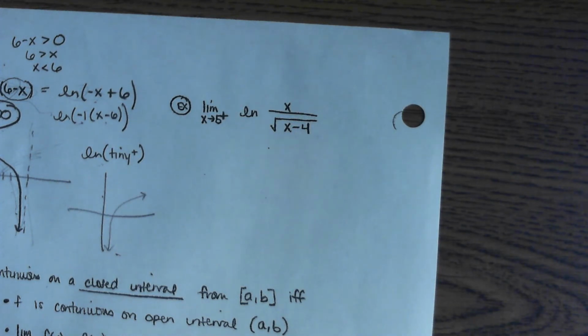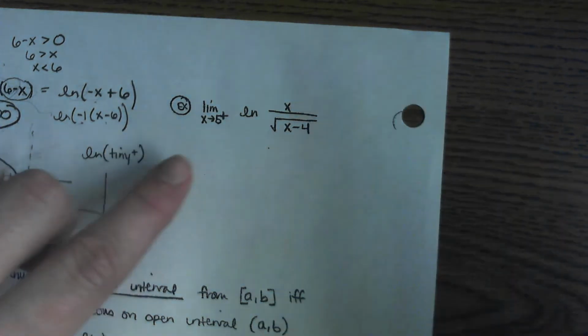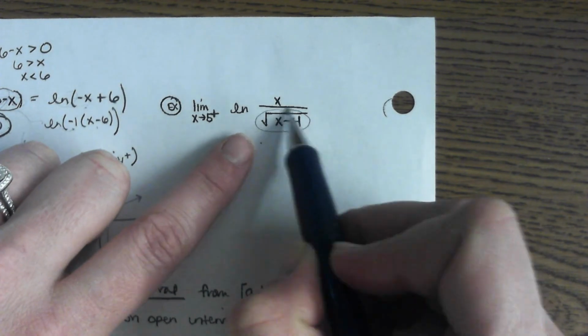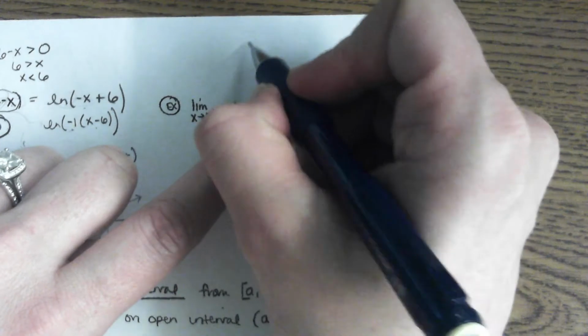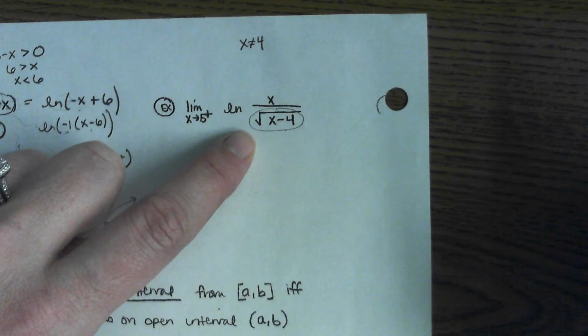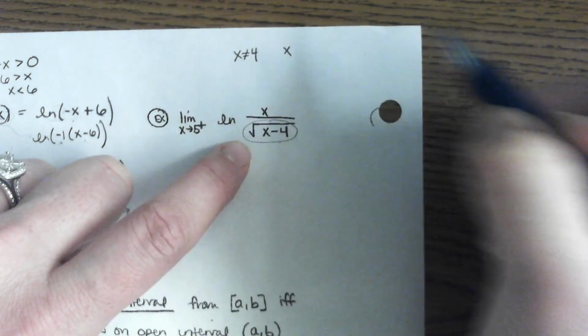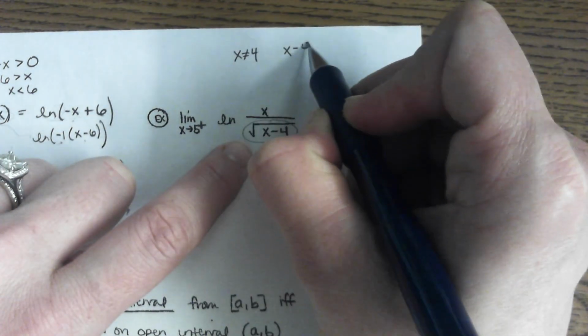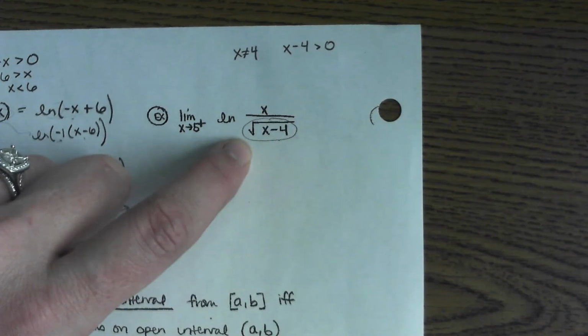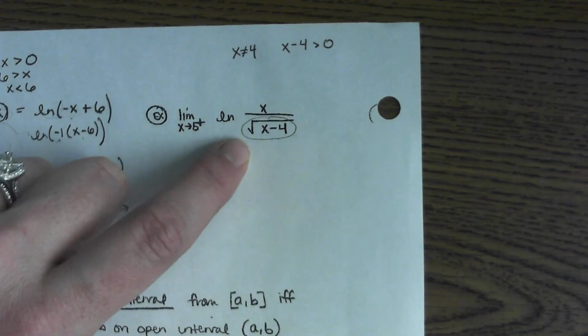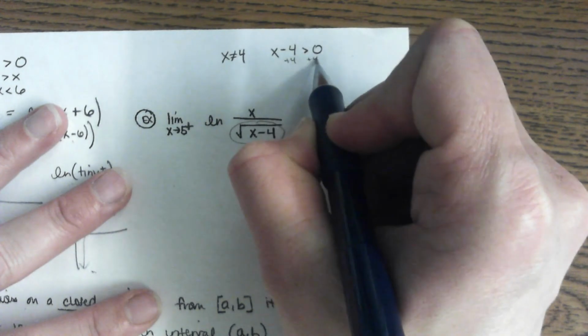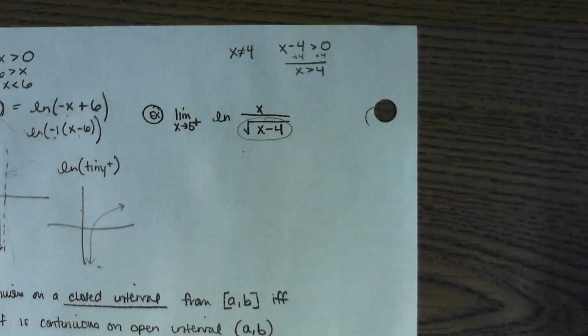Could I just directly evaluate the limit at 5? Let's think, what is our domain? Because I do want to be careful if this graph just stops somewhere, right? On the one hand, your denominator can't be 0, so x cannot be 4. On the other hand, all of these things have to be true: x minus 4 has to be positive because it's under a radical. Yes? And that would make, add 4, x actually has to be greater than 4, for sure.